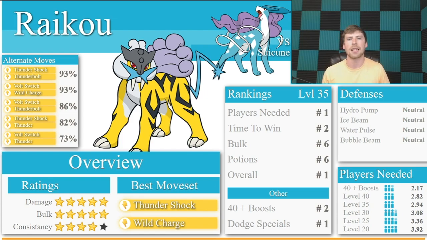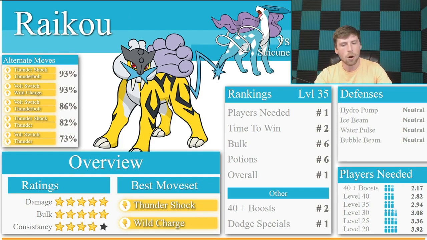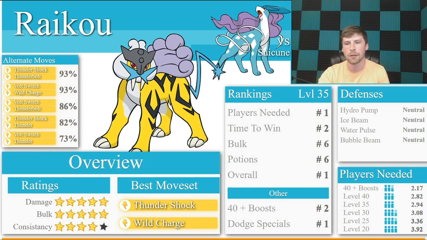Today we are going to be talking about the top 6 counters versus the legendary beast known as Suicune. When we start off at that number 1 spot, definitely going to be a familiar legendary beast known as Raikou. So Raikou, you want to use Thunder Shock. You also want to use Wild Charge. And as far as the overall consistency of this Pokemon, you can check this out. Overall rank of number 1 at that level 35.